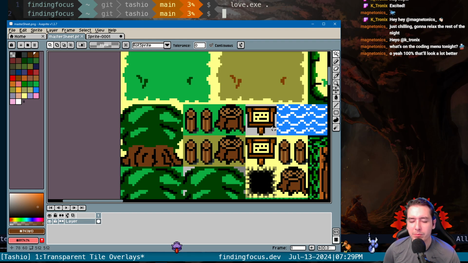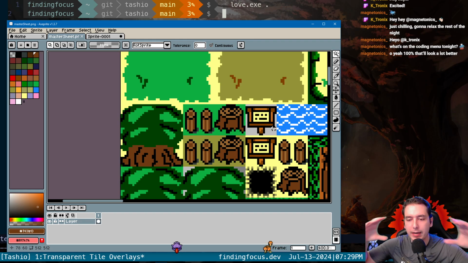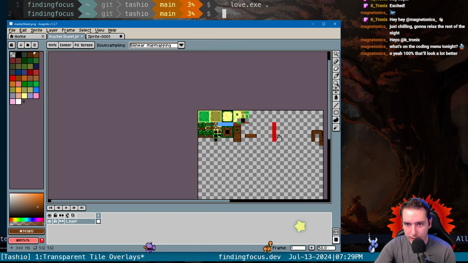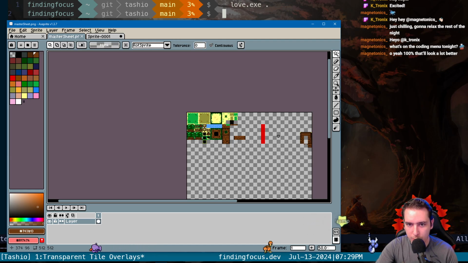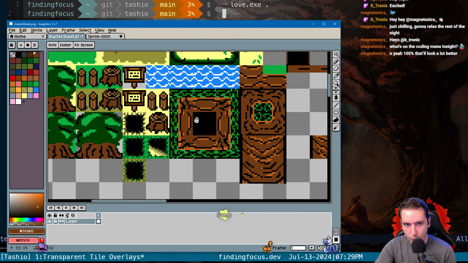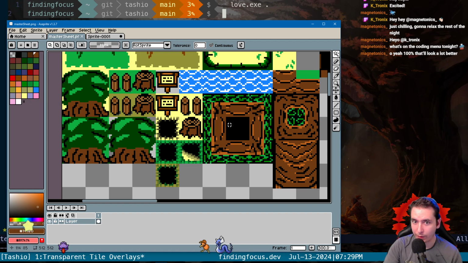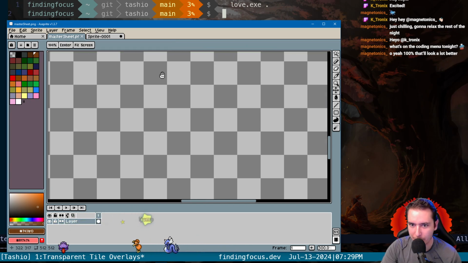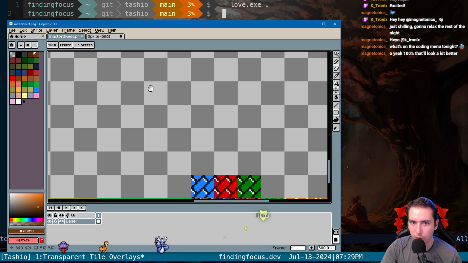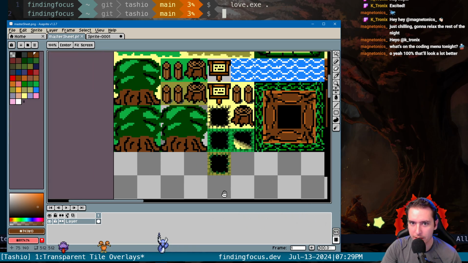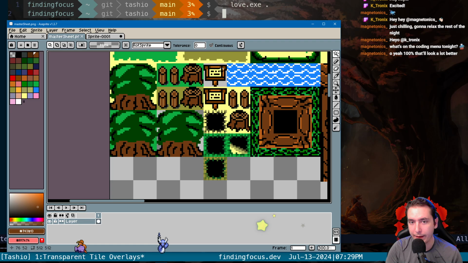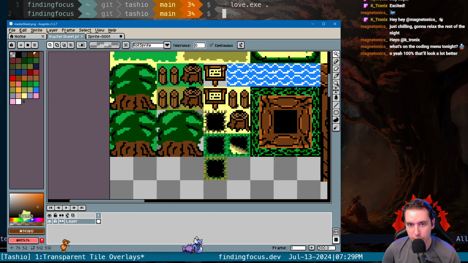So how the collidable map objects works is it'll read the tile IDs. If it's in the range of collidable map object tile IDs, which is everything between the red bar here, anything in here should be collidable. But the thing is, when we draw something like a sand background, the sand background isn't a collidable map object because it's way outside of that range. So when it goes to insert a collidable map object, it's inserting it based on the ground level tile and not the top level tile. So I think we need to also check our top level tile table to insert any collidable map value.